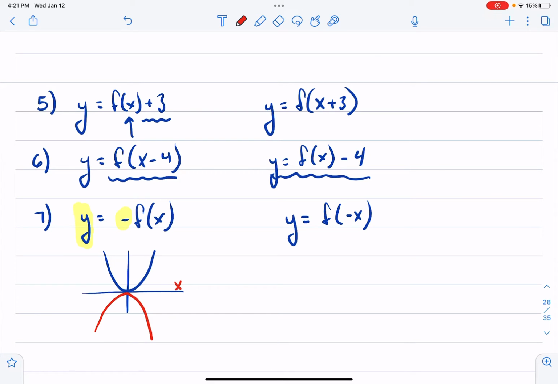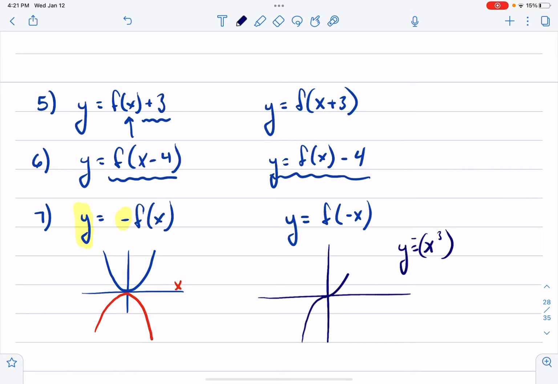And then in the other one, what happens is now you're throwing in the opposite x value. And to throw in the opposite x value, that's going to rotate everything around the y-axis. For instance, if you had, I'm trying to think of an example, if you had y equals, or f of x equals x cubed, and we threw a negative out in front of that. Well, it normally looks like this. And so now we're going to bring that part over here and this part over here. It's going to rotate it about the y-axis. All right, and so that's the answer to this.